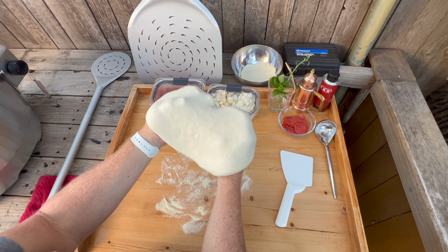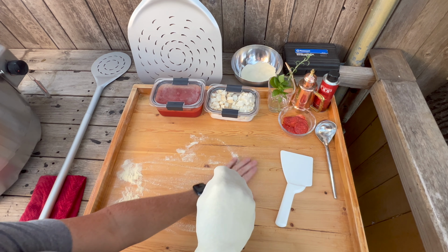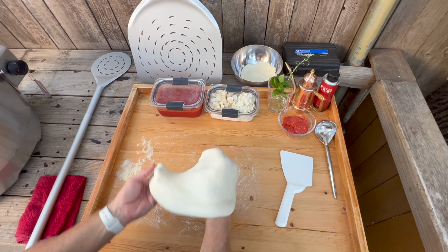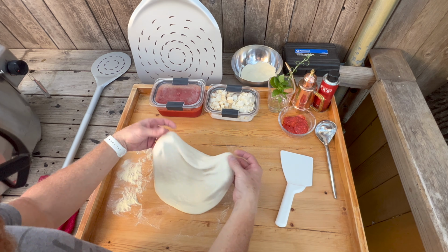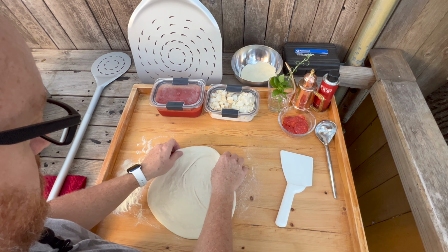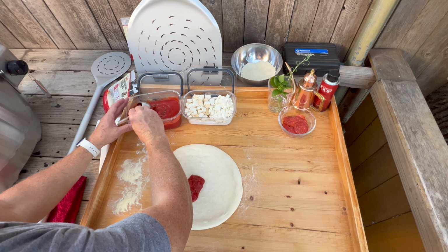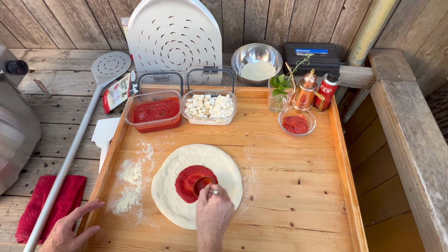Some people do the slap method. I prefer this one. Keeps it nice and easy. Clear some of the semolina out of the way. You want a little bit more. San Marzano sauce. Takes about 1.5 of these.